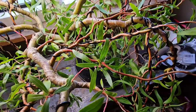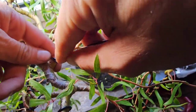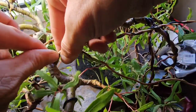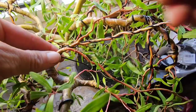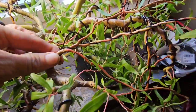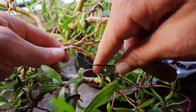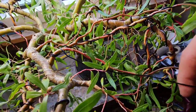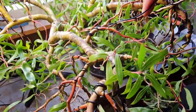And when you really get into it and you can see what you're making, it makes you proud. What I like to do when I'm wiring these together is I like to try to get the wires next to each other. So if for any reason I do forget the wires are on there and it does start to bite in, I'm hoping if you've got two right next to each other, it's not going to look so harsh as if it was one wire really biting in — but it might take some of the pressure off.